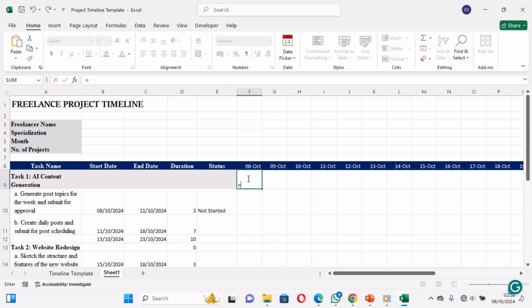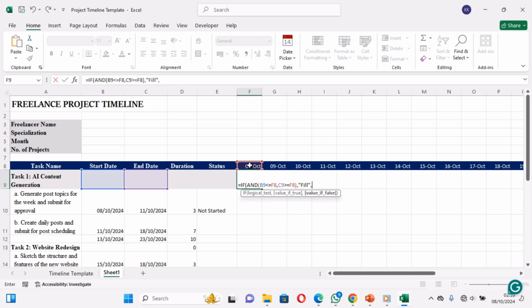In cell F9, enter the function IF and B9 is less than or equal to F8, comma, C9 is greater than or equal to F8, close parenthesis, comma, value if true, fill, value if false, empty. Now, to get this correctly, watch the cell references used.